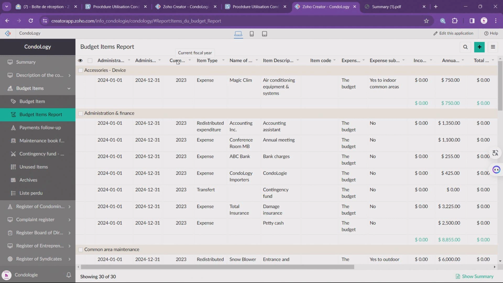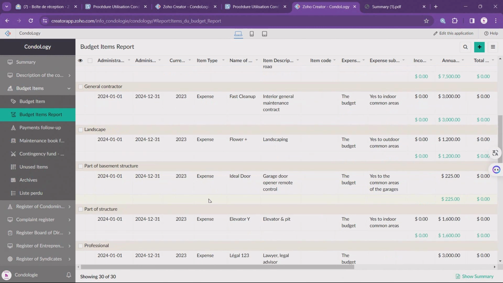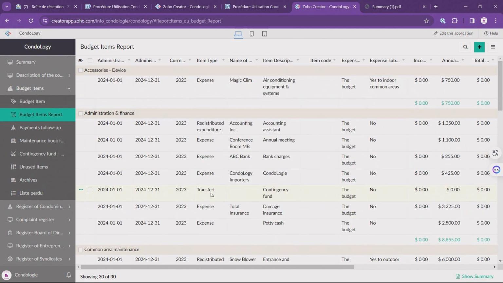But I'm not sure that's really what we want to do, because depending on how we're going to update our budget, perhaps we need a point of reference to know where we are. So, if we do the budget items one by one, then we add 24 here and adjust our amount. At this moment, we know that for 2024 our items are concluded. It's done. We move on to another.